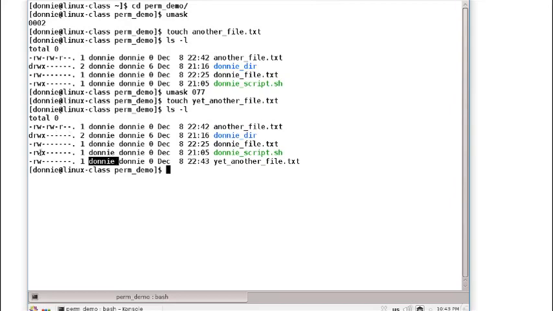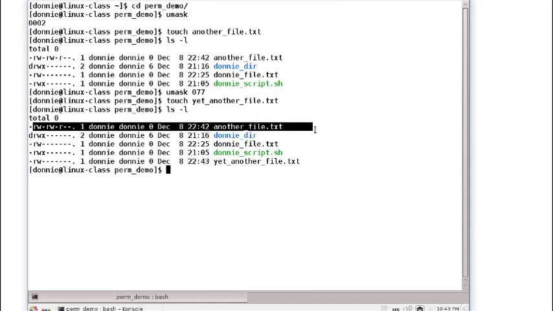But these other files that have other permission settings, they're still the same. So there's our another file right there, which I just created with the old umask of 002, but it's still the same. So when you set the umask, it's only going to affect files that you create from that point on. It will not change the permission values of any files that you've already created.